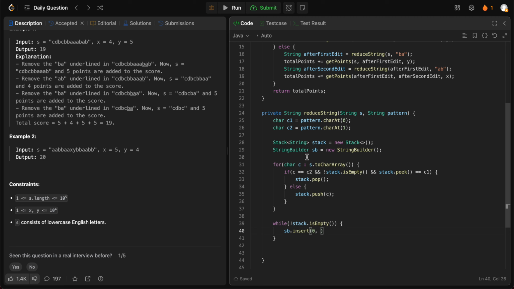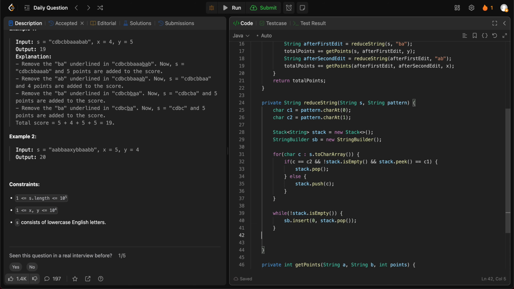So when you're adding characters to the stack, it'll be placed in the reverse order that we want. So that's the reason why when we keep popping it, we will add that to the very beginning so that it gives us a string in the right order. So this will be stack dot pop, and in the end, what we need to do is convert that string builder to string, and I think that should be it actually.